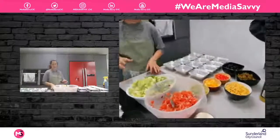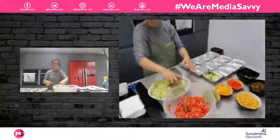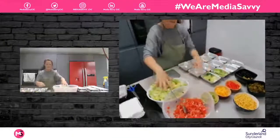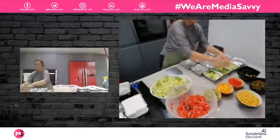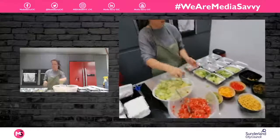Right, I'm just going to start dishing out. So, literally, you want a handful of lettuce, to cover the bottom of each tray. You're going to have so much less left over.